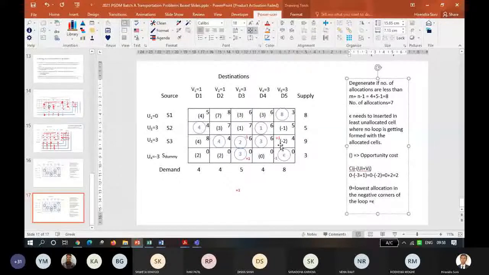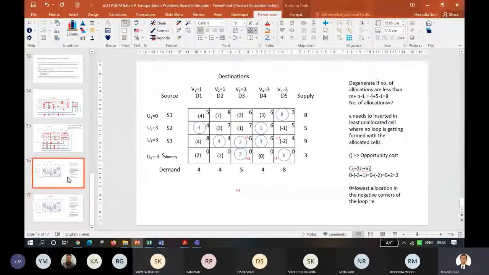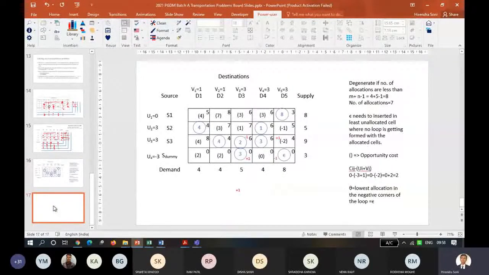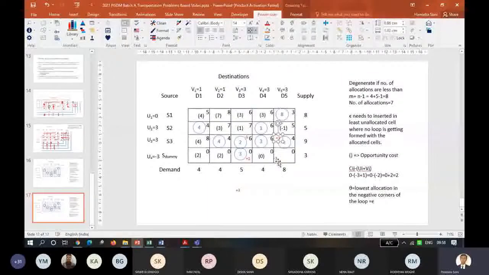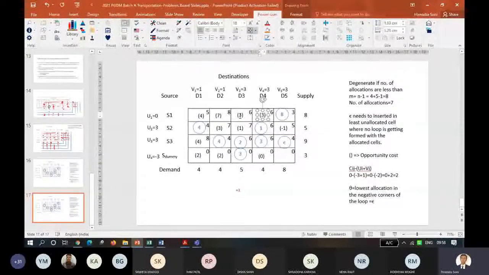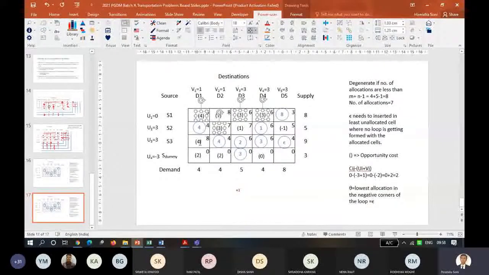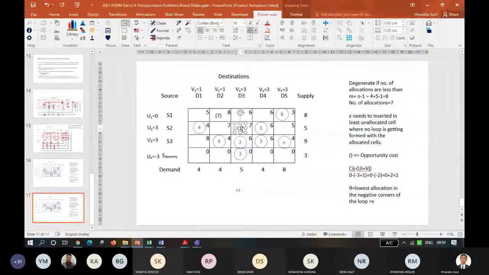ओके, आर वी क्लियर? Yes, sir. So what we'll do is we'll create a copy of this and we'll shift the epsilon. तो यहाँ पर का अपॉर्चुनिटी कॉस्ट अभी हम सब हटा दे रहे हैं और ये एप्सिलॉन को हमने इधर पर शिफ्ट कर दिया बिकॉज दैट इज व्हाट वी हैव गॉट आफ्टर रीएलोकेशंस. और ये +1 -1 सबको I will delete, and I will also delete the opportunity cost, and I will have to rework my U and V. Okay. ये एक बस मैंने रखा है because I will be using it later.